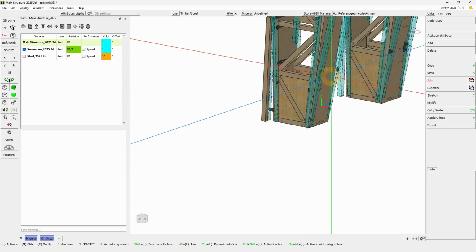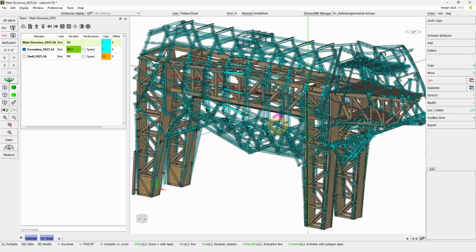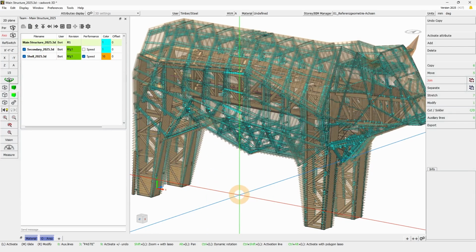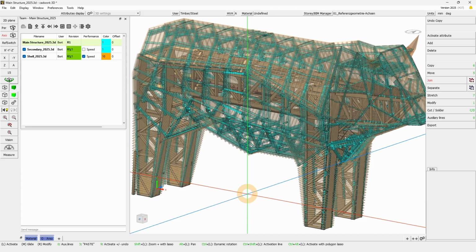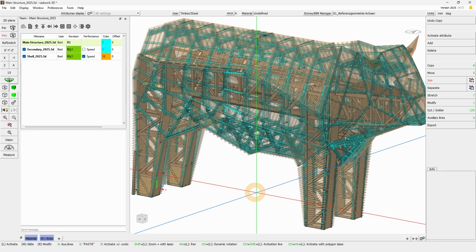Let's say that I would need here just to do some control and have an understanding of the whole thing, and I would like to also import that shell, but since it's not directly affecting my main structure, I could here ask to import it with speed mode. So we will first select the speed mode and then load the file in. You will see that this type of load takes, of course, less time, but the main difference is what you can do with what you now display.